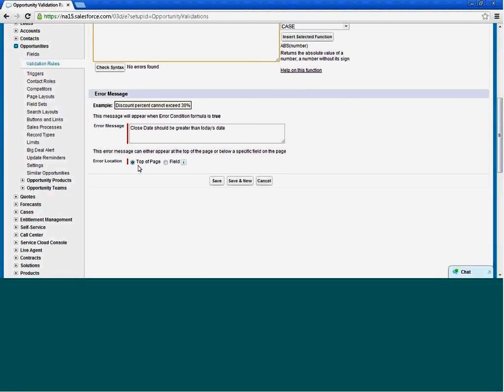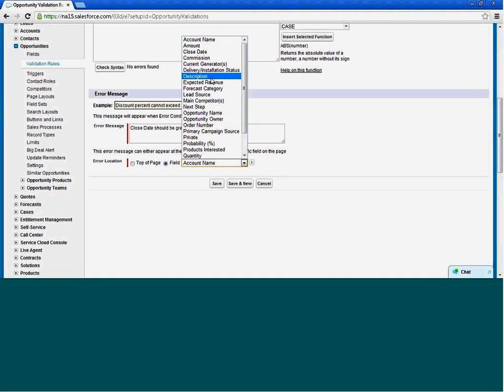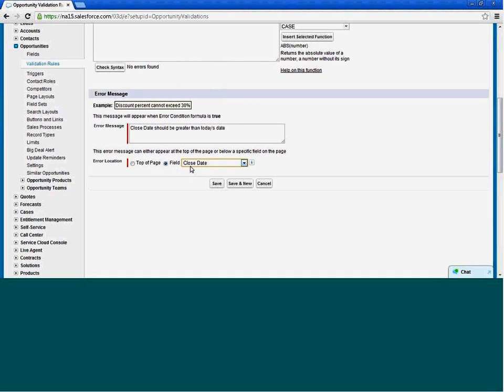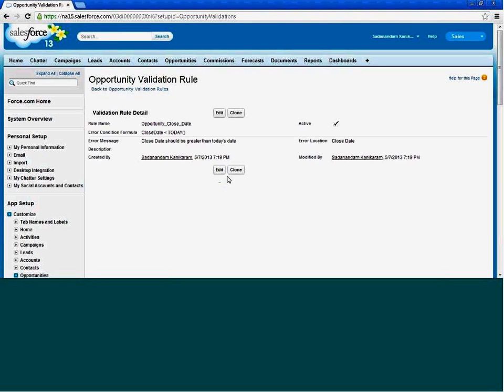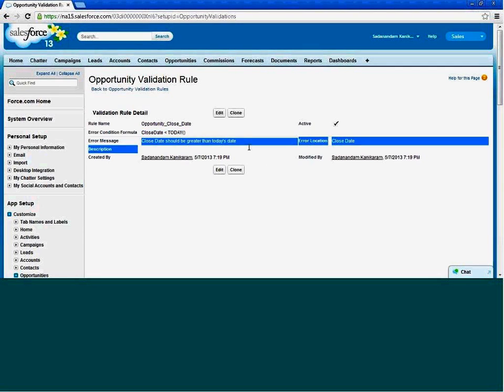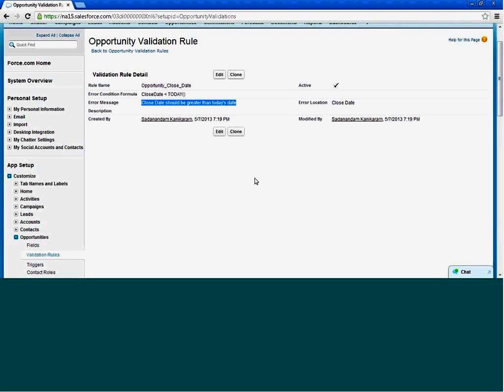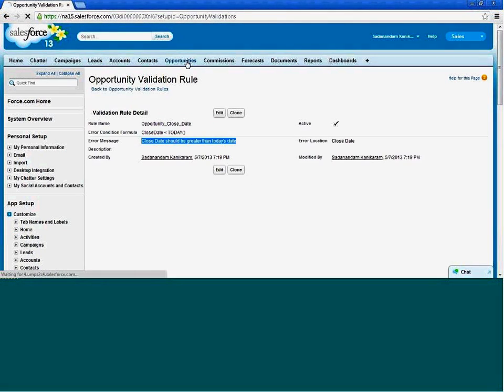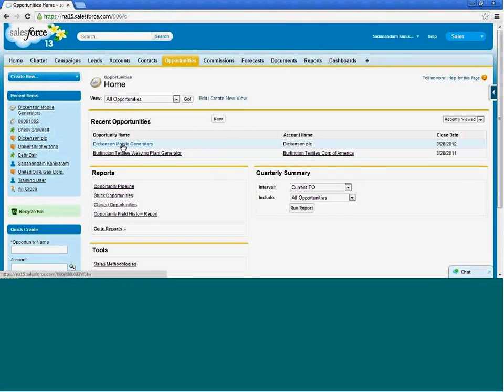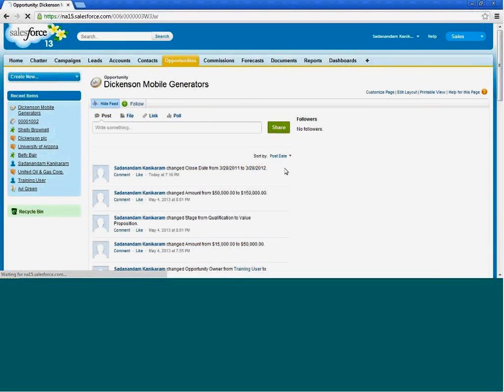So showing the error above the page or just below the field. We pick next to the field. So I click that, so it's shown next to the close date. And so now it's the condition. What it should be here, and we'll try to test it out here.